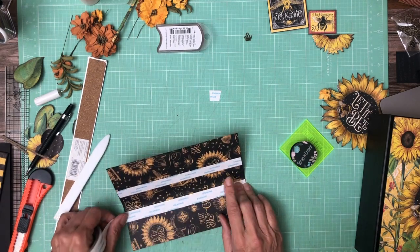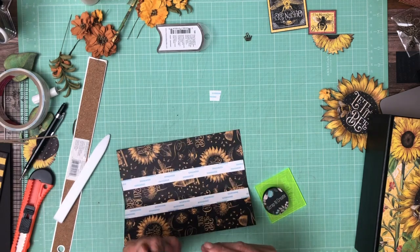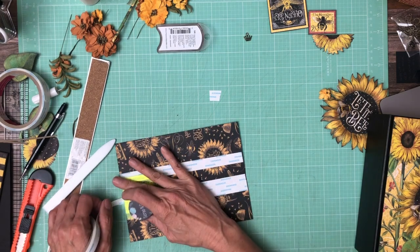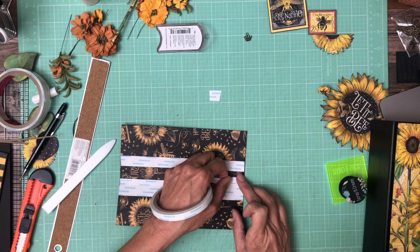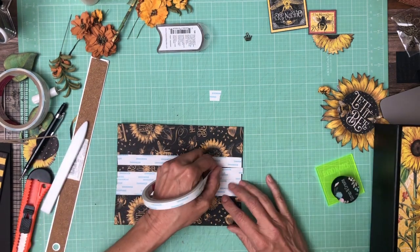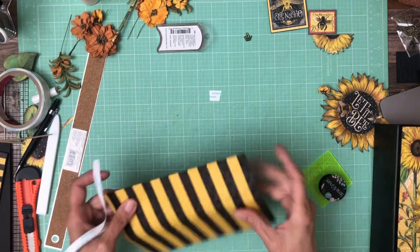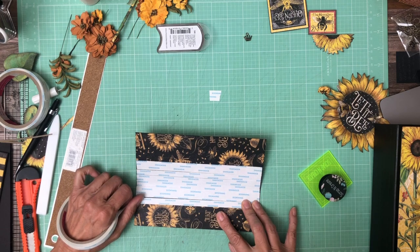So I've talked about this before, but it's important that you use strips of tape. It allows your paper to stretch a little bit more over the edge. Now the nice thing about this is I'm only wrapping around one side of the spine, so I'm going to stop short. So I've only got to deal with one side really needing to stretch over and around. And you can't see it, but basically you wind up with a little space between each one of these strips of tape that allows the paper to stretch and move a little bit while it gets accustomed to coming around the spine and onto the back cover.